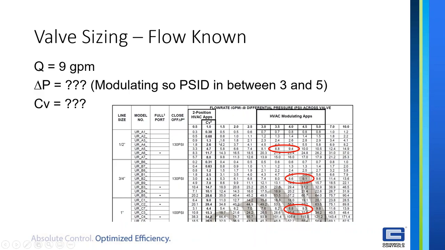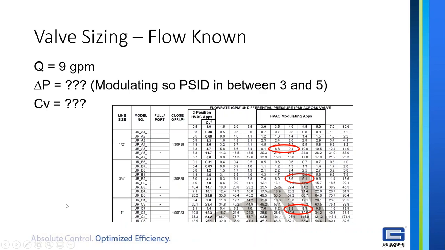So this data in this table is the flow rate. The CV is equivalent to the flow rate at a 1 pound drop. So that is this column here that has the black box around it that says CV. So it's dual purpose. You see the CV of the valve, but you also know at a 1 pound drop across this valve, that's how much flow you have.